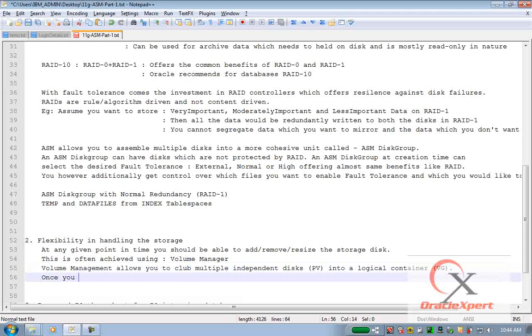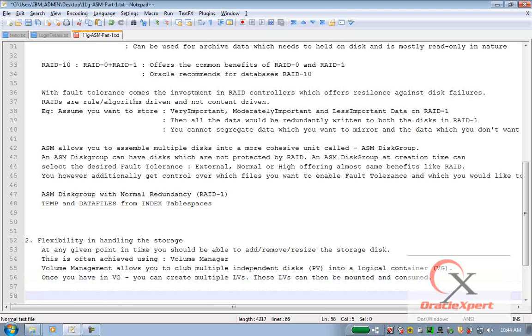Once you have space in the volume group, you can create multiple logical volumes. These logical volumes can then be mounted and consumed.